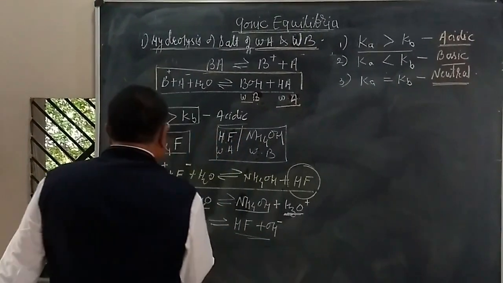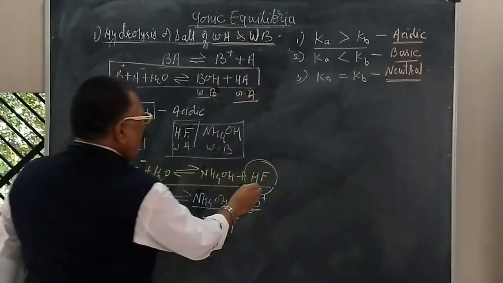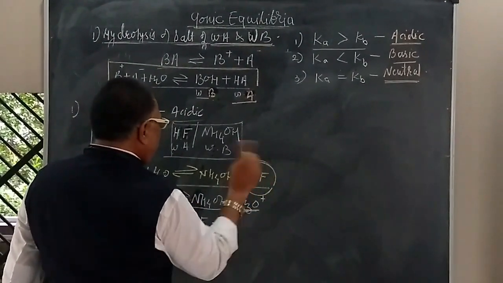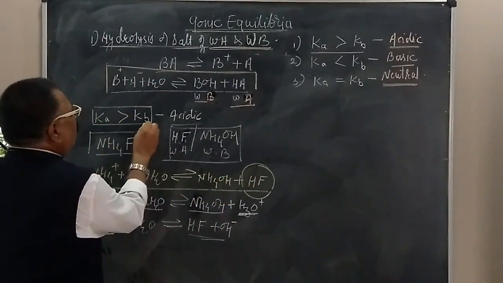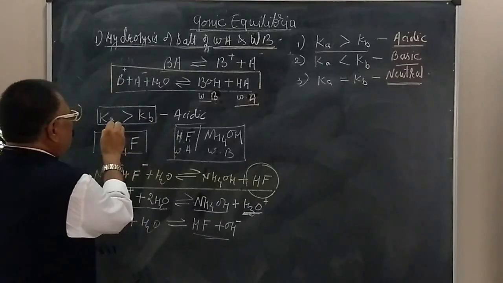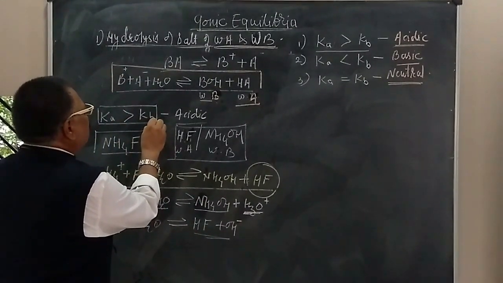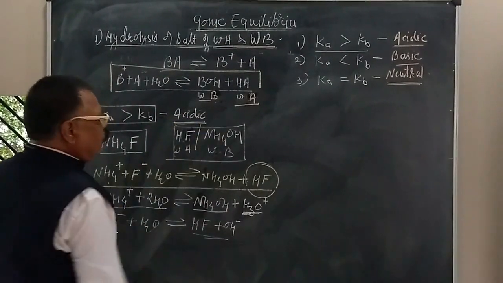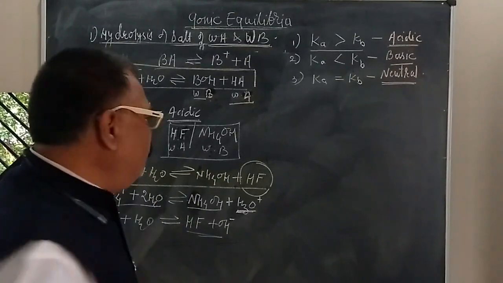So this is the very simple concept कि यहाँ पे अब अगर एसिडिक होगा तो then we must say that the Ka is greater than the Kb, that the dissociation constant for the acid is greater than the dissociation constant of the base, and therefore this resulting solution must be an acidic solution. Correct? समझ में आ रही है?